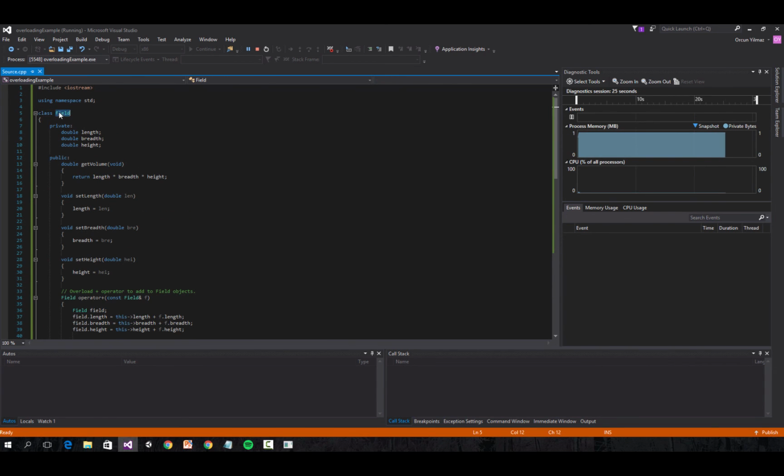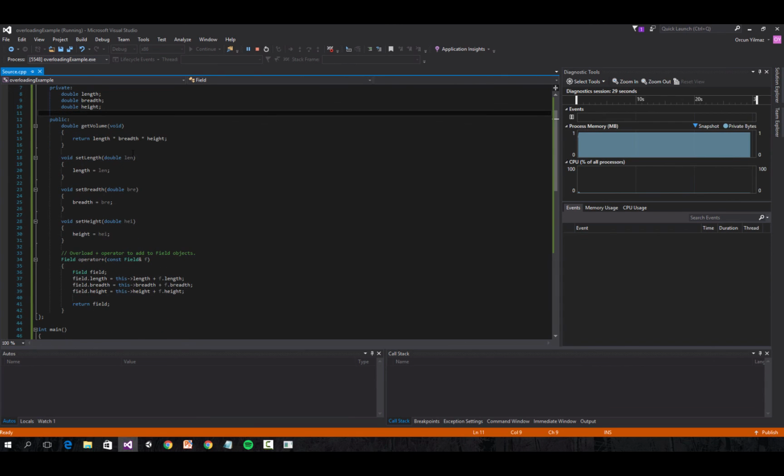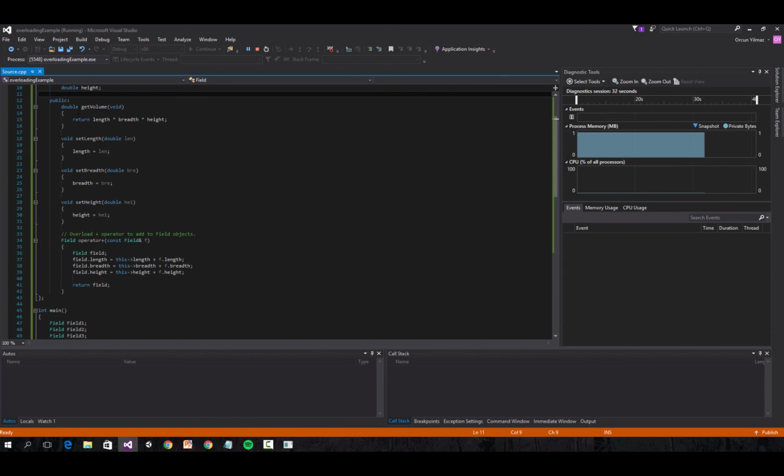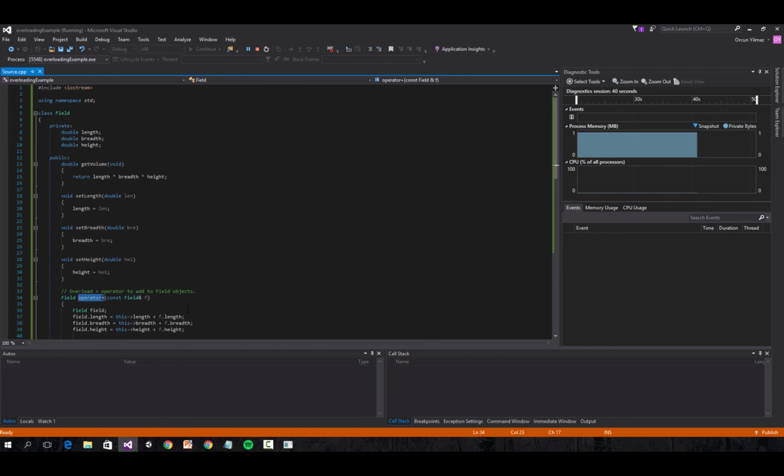created a class which is named field. We have three private members of the class field, and also we have get volume, set length, set breadth, set height, and also we have the operator overloading function as public in this class field.